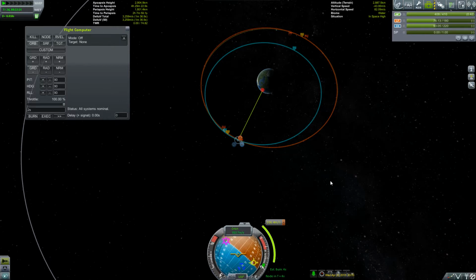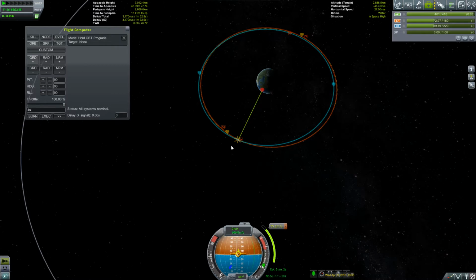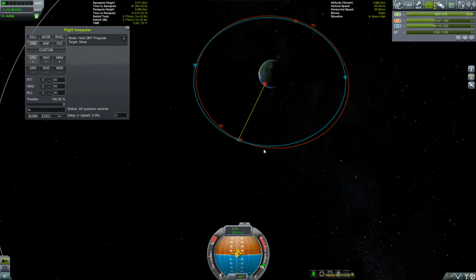That didn't quite do what it was supposed to do. Kill the rotation. Prograde. Let's just do this manually. We'll put him on prograde, and we will burn 4 seconds. Huh? That's not too bad. See what he does, he doesn't start the burn at the right time, I think, is what's going on. What is he saying? Not too bad.